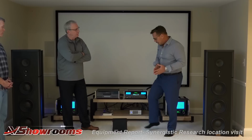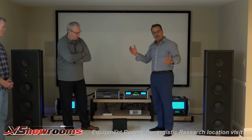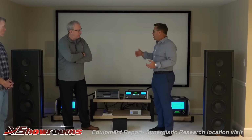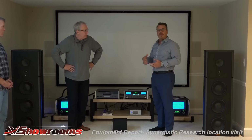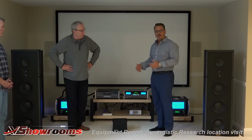I put in a black box for controlling the low frequencies in the room and for opening up the sound stage. And these three things, the HFTs on the walls and the speakers, the Atmosphere XL4 field generator, and the black box made a tremendous difference. The sound stage is opened up now, it's very holographic, it's very musical.